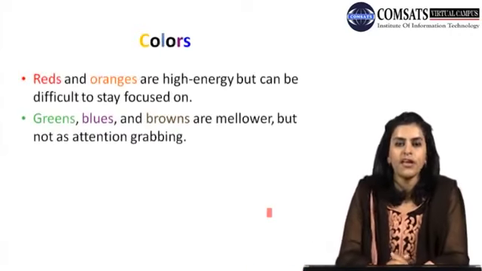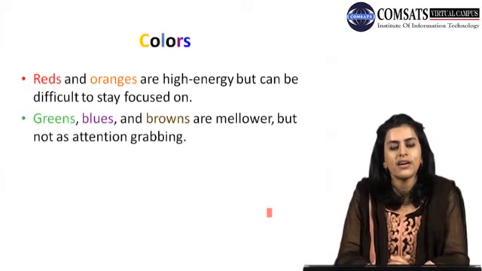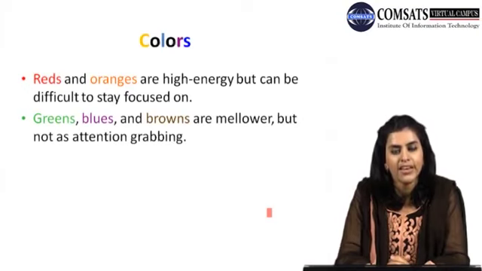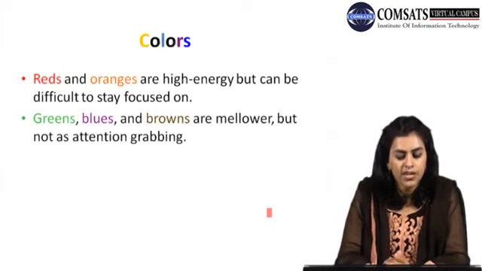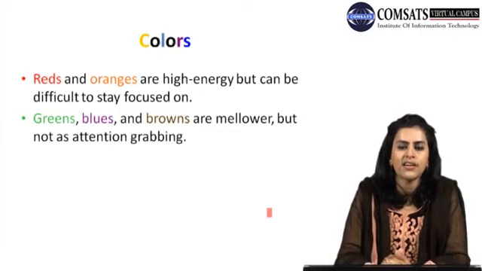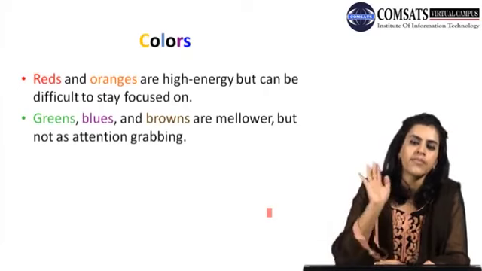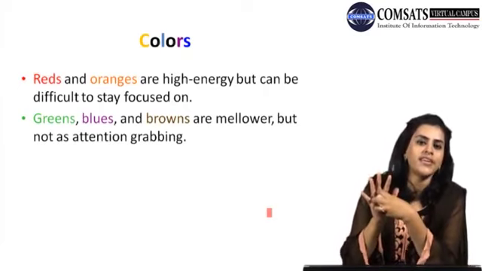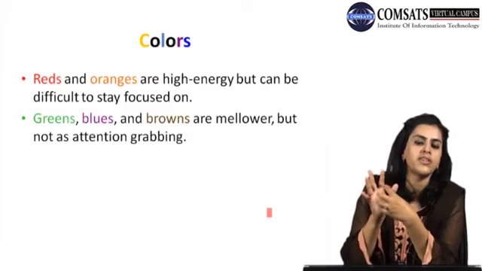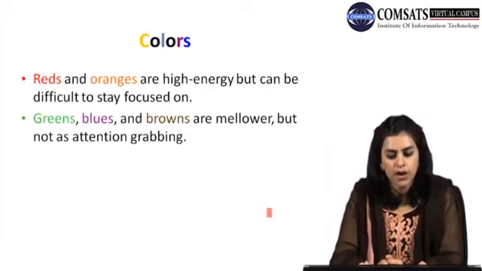because capitalization is not a very good idea when you talk about literature presentations. Now colors can also be used to provide emphasis on different words. Reds and oranges are high energy but can be difficult to stay focused on. So try to stick to those colors, whatever type of presentation you are making. Try to stick with the darker backgrounds with the lighter text, or the lighter background with the darker text. Greens, blues and browns are mellower but not as attention grabbing.